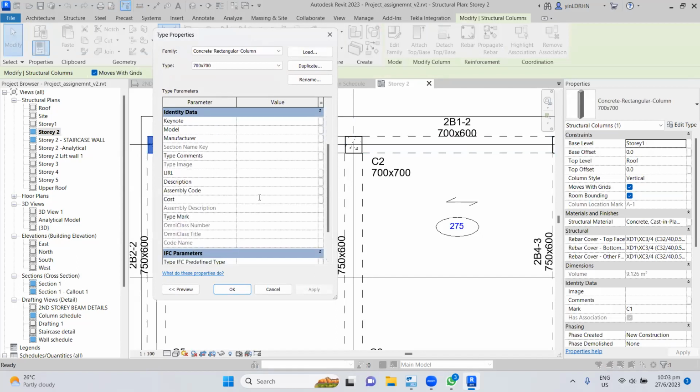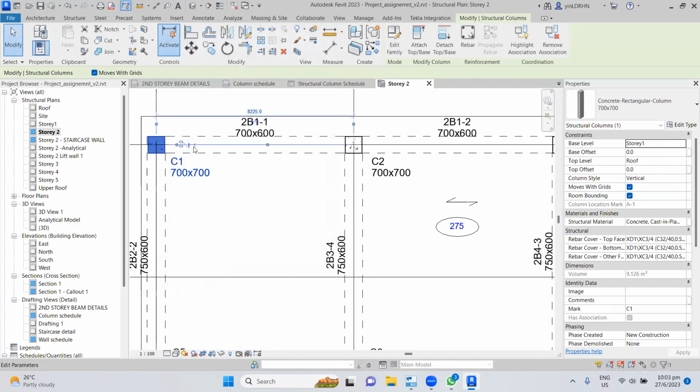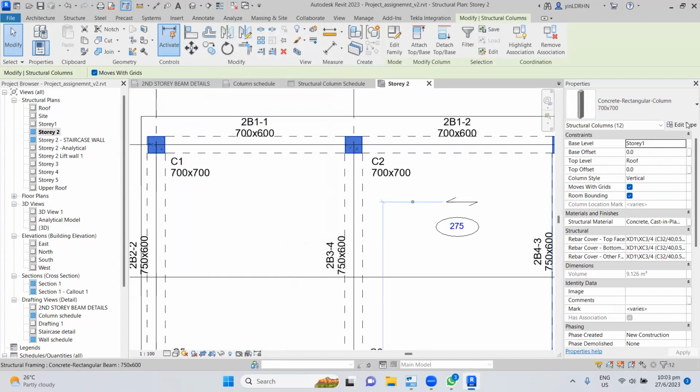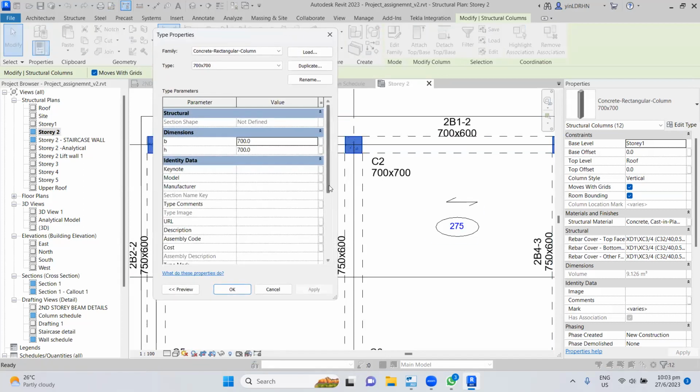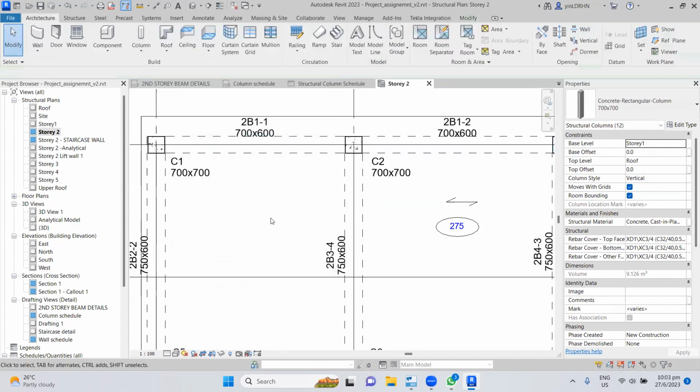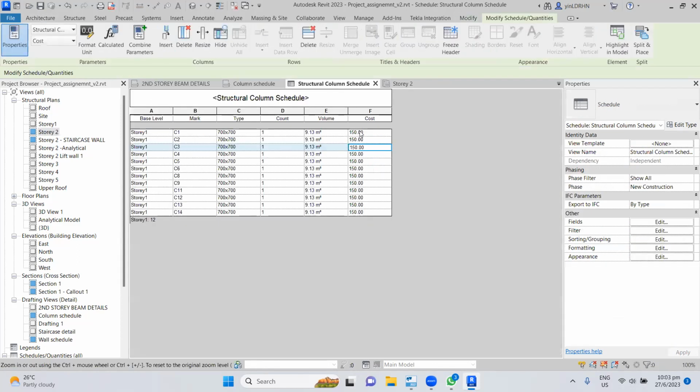If you enter the cost here per meter cube, then you can calculate your own cost. So I select all columns first, select all the instances in the view, and go to edit the cost per meter cube of concrete. I make it $150 per meter cube. Now if you go to the schedule, you see all are $150 per meter cube.